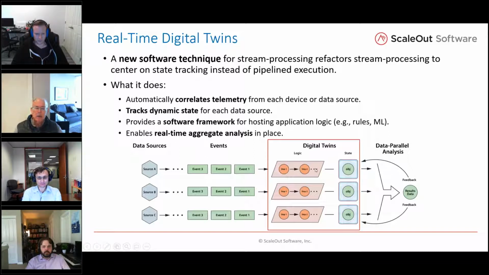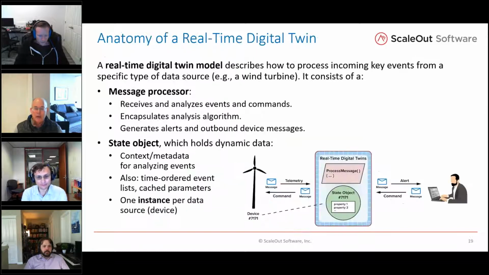So it's a very rich platform for processing incoming messages, and the insight is simply to correlate the events by data source so that you can maintain instantly available context for each data source, and also avoid network bottlenecks, because we ship the messages to the server on which the data is being held. That avoids network transfers during the execution of this code to go fetch this data. Another big insight is that it's providing a domain for aggregate analysis. I'll be talking more about that in a breakout talk on Thursday, aggregate analysis using digital twins. But for now, that's the big picture.